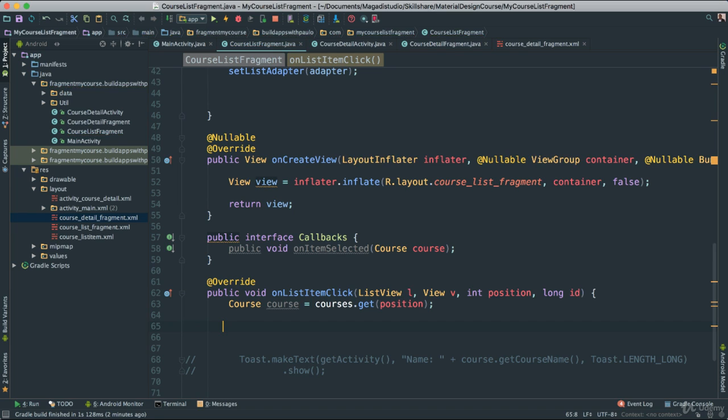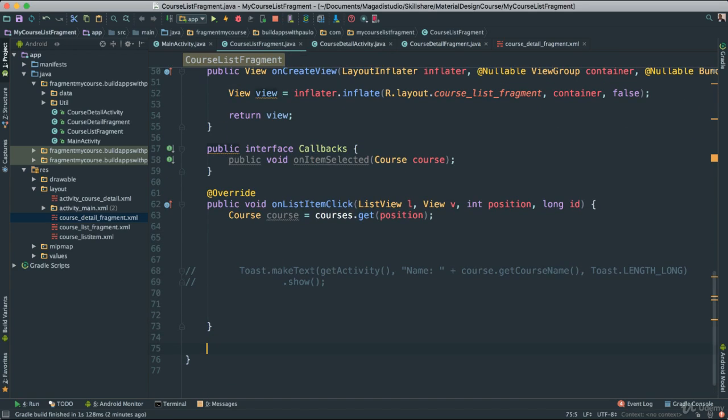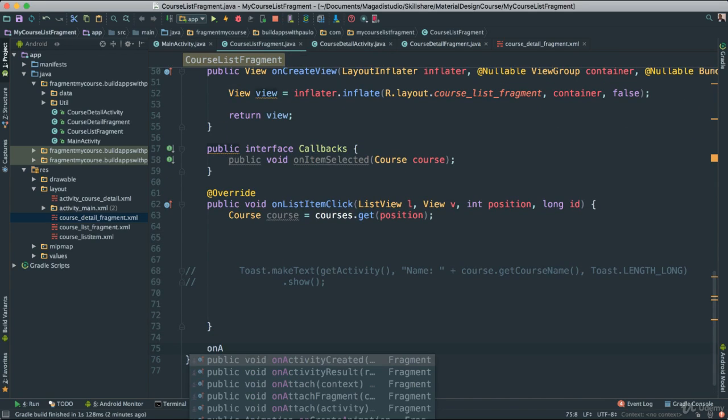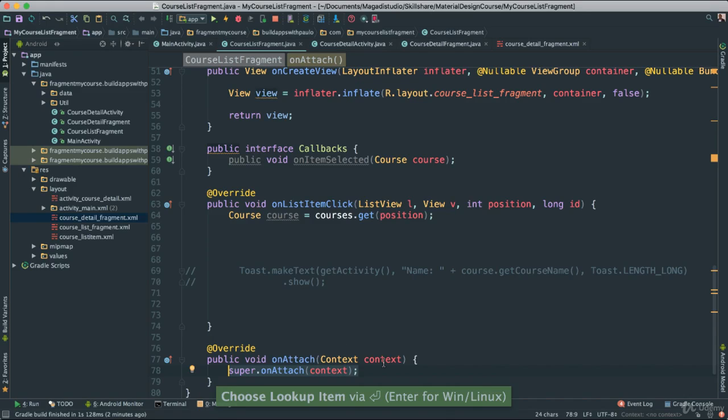Now in order for us to make this work, remember we are working with activities and fragments, right? So the life cycle of an activity coincides with the life cycle of a fragment. So we're going to attach the life cycle of our fragment here. So there is another method that we can go ahead and override. It's called the onAttach, right? There we go. This is onAttach is a fragment type, right? So we pass in the context.